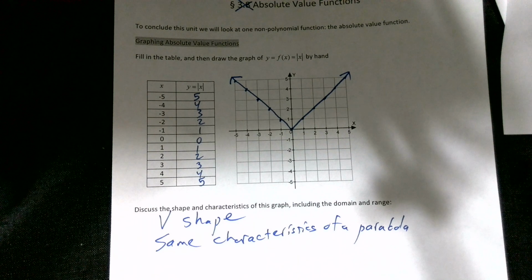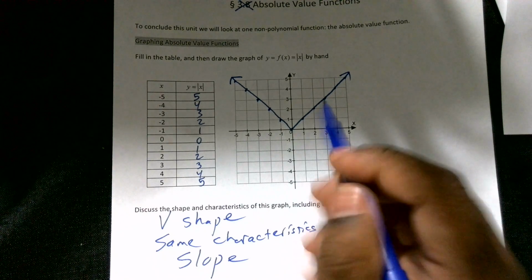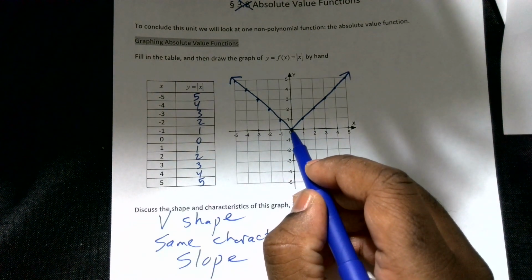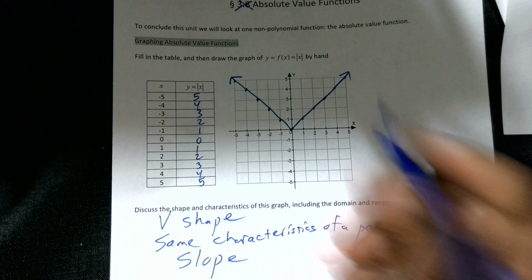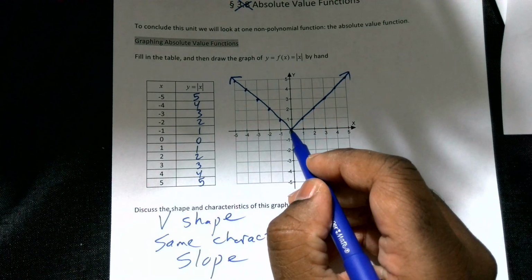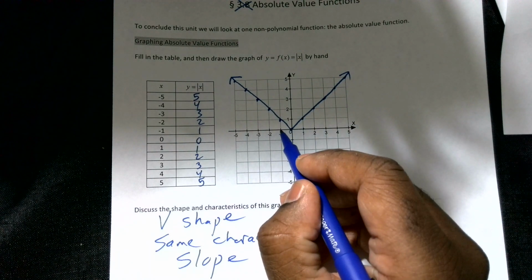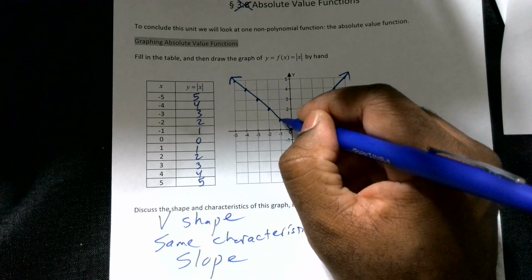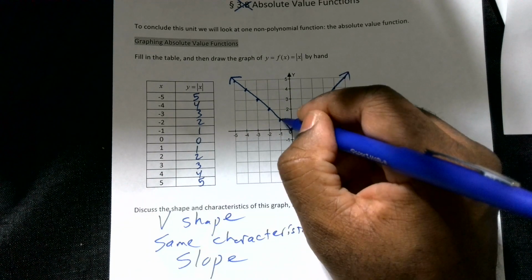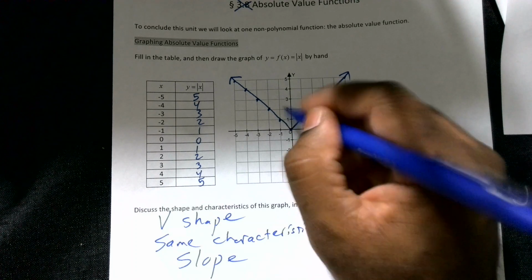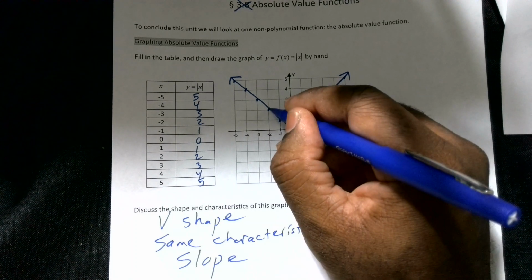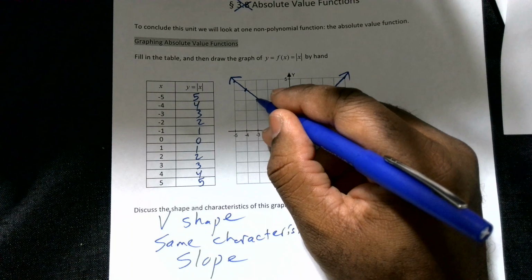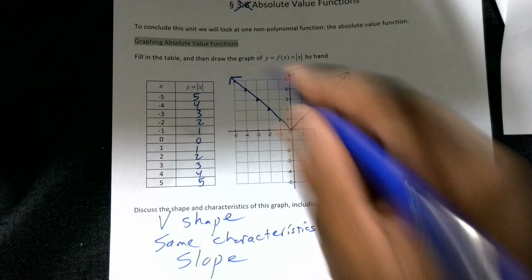Now, one other thing, we can also find the slope. Now, watch this. I'm taking this as a line segment and a line segment. If you go to the left here, you go to the left 1. Well, let's do the rise over run. You rise 1, to the left 1. So that'll be 1 over negative 1, which is negative 1. You rise 1, you go to the left 1. Rise 1 to the left 1, rise 1 to the left 1, and so on.